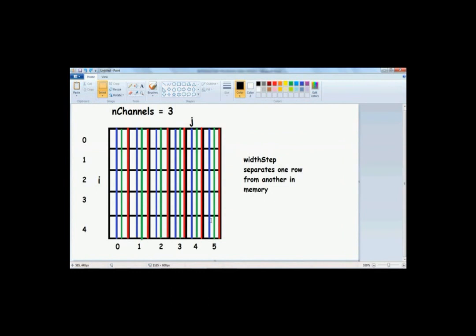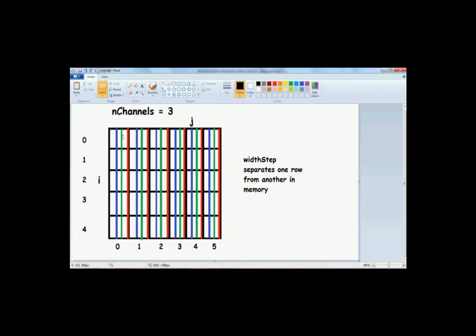Now we know that in this case, let's consider a very trivial image of 5 by 4 pixels, say width 6 rather, and height 5, and the pixels are numbered 0 to 5 in the horizontal direction and 0 to 4 in the vertical direction. And also the I in this case is 2 and j in this case is 4. So we want to linearly, the pixels are stored in this manner.